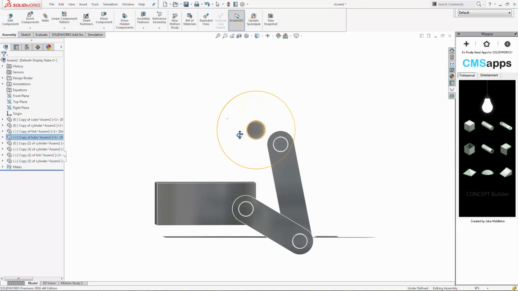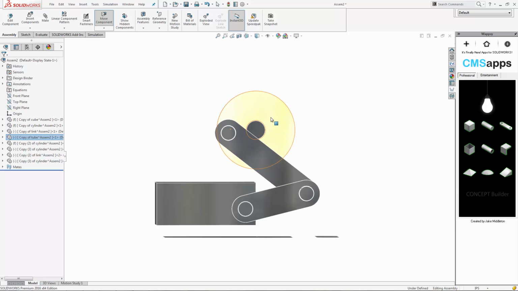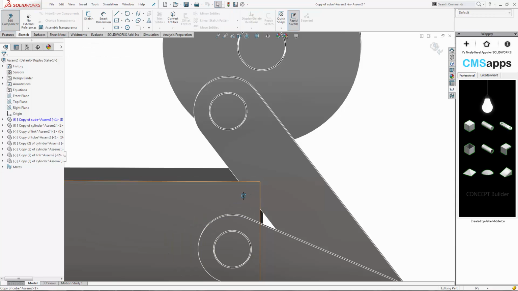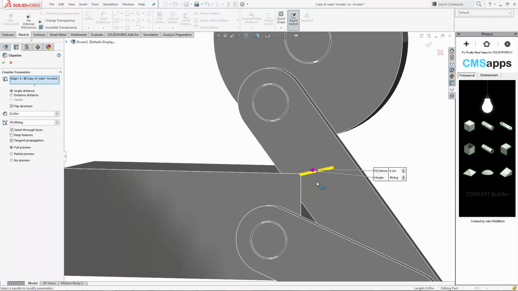But you're able to get your concept down very, very easily, and now you get this extended range of motion here for your concept. Now looking at it from the side here, you can actually start to see that we're getting a little bit of interference there in the corner. So no problem, very easy. We'll just come in here, we'll edit that part. Again, I programmed it to my W key, and I'll simply add a chamfer.